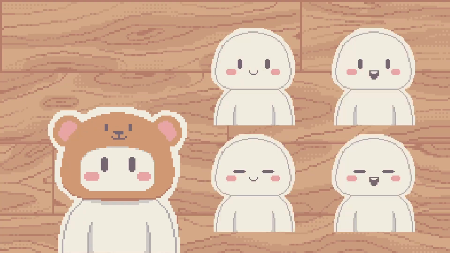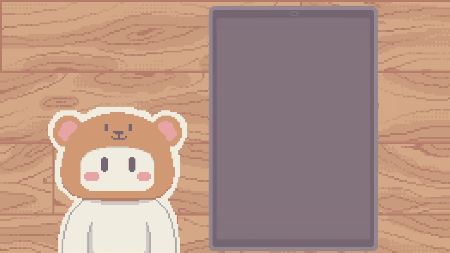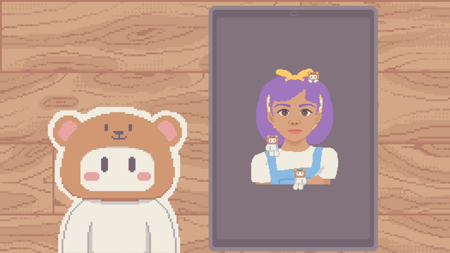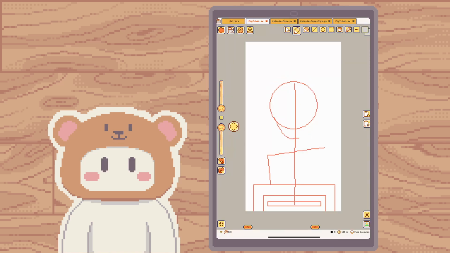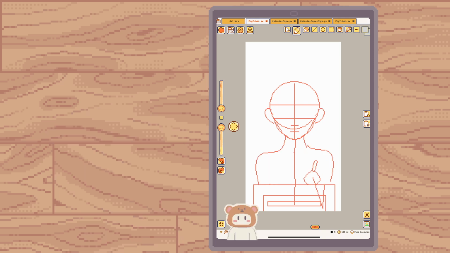For my PNGtuber, we're going to be drawing the 4 different images. Before I worked on the separate images, I drew a sketch to get an idea for both the style of the character and also the colours that I wanted to use. I found the symmetry tool in Pixquare to be very useful when sketching out the face of my character. You can find the setting to switch it on in the bottom left corner of the screen.